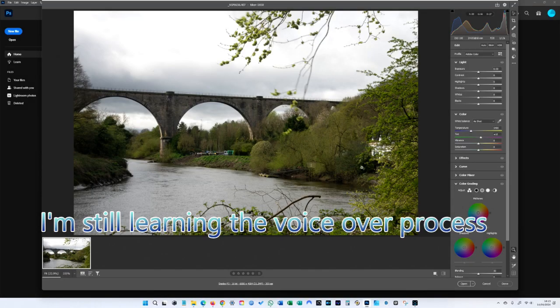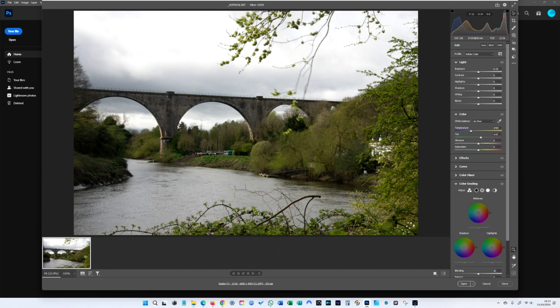So this is one of the photos that I was going to edit. As you can see from the branches here, they're a bit blurred, so it must be a longer shutter, or it was windy, so it could have easily been just blown about in the wind. But I'm just going to show how I basically edit them. I don't do too much.